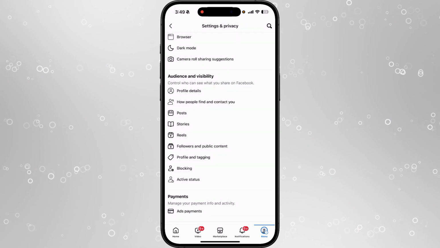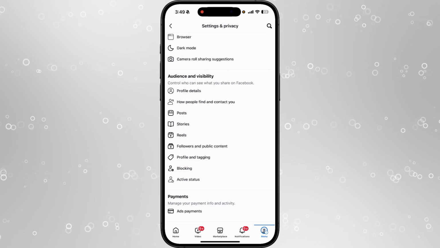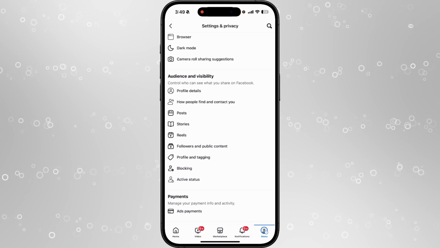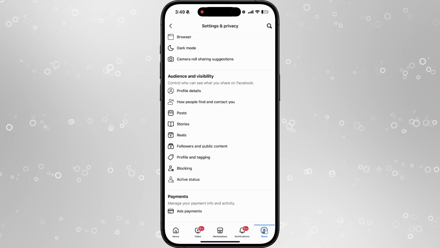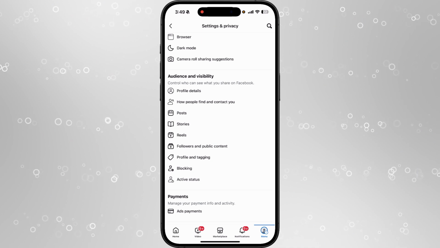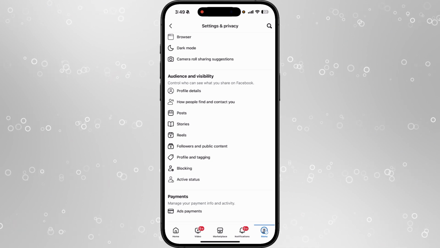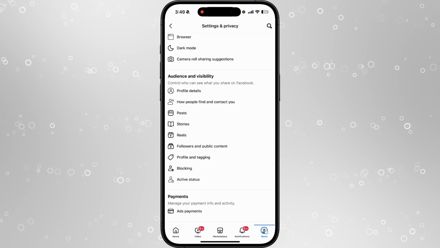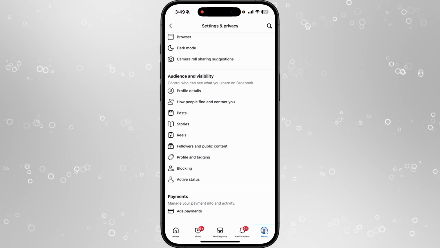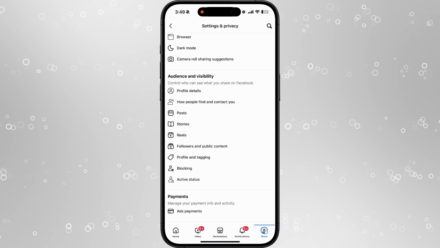And then once you change all of these settings to friends or only me on these two options right here, what that will then do is it will lock your profile from people who are not on your friends list. So it's just that simple, guys. That's the only way that you can lock your profile on Facebook at the moment, unless Facebook bring back the old lock profile setting.